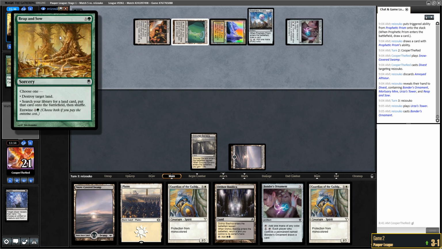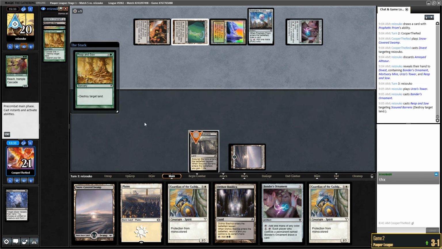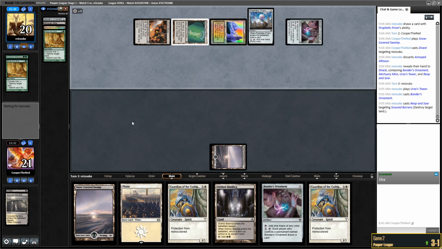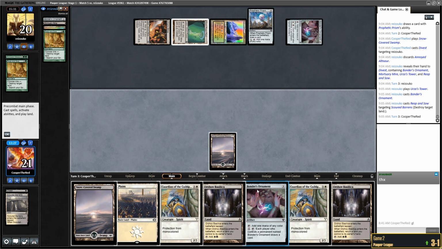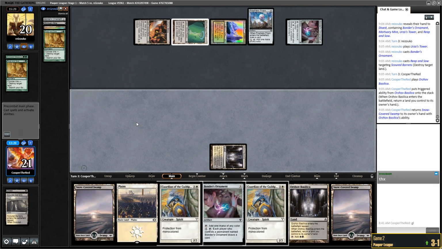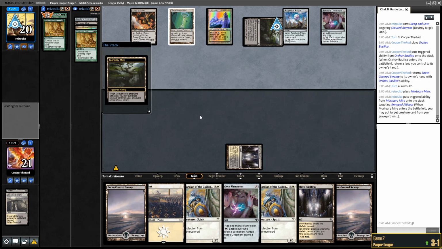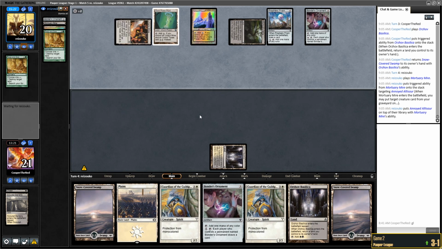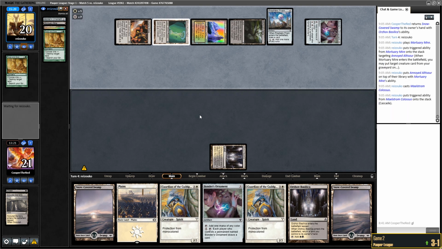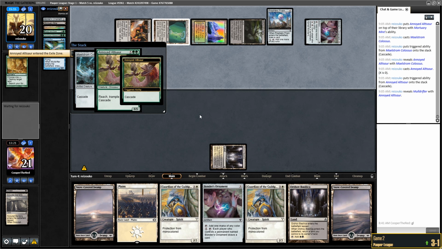What's Reap and Sow? Destroy target land. Wow, that's terrifying. At least they didn't get this one. So yeah, we're not going to be able to play the Bonder's Ornament this turn. Let's just play this. And we'll hit 6. Mortuary Mire, they're going to be able to get their Dinosaur. So this is actually going to be a very quick game. Ooh, yeah, super quick game. Opponent's about to kill us.